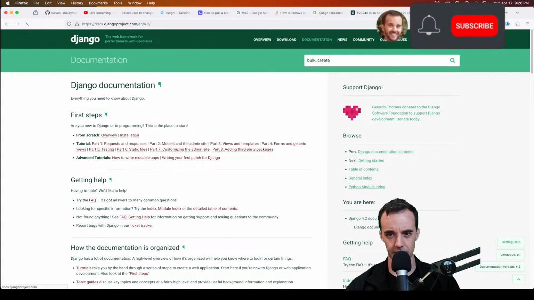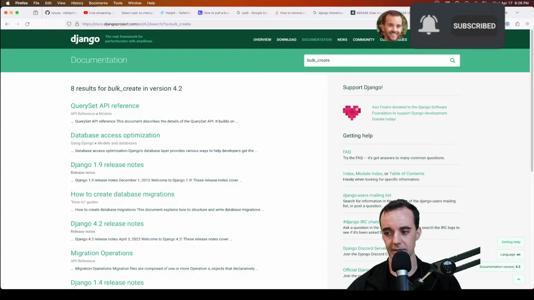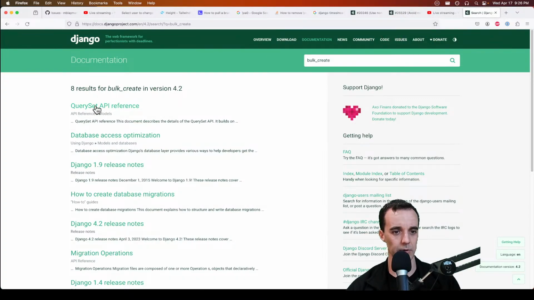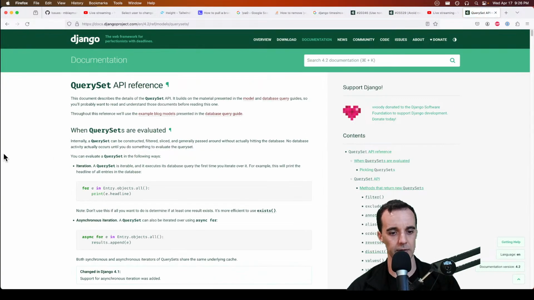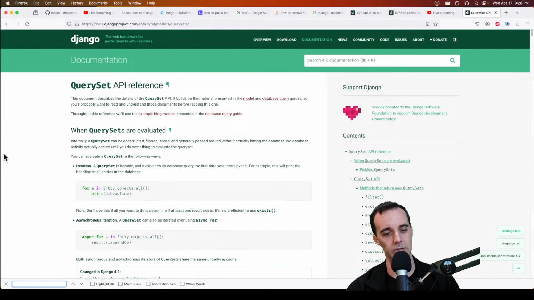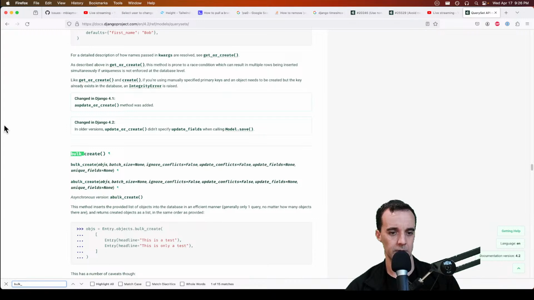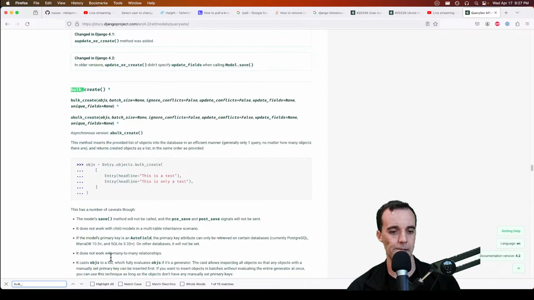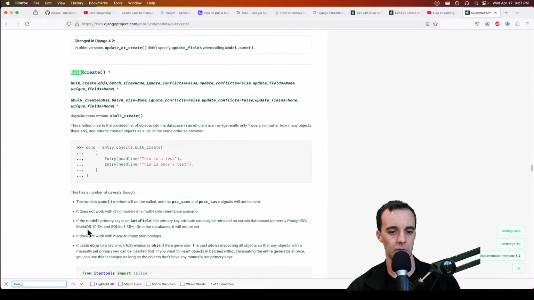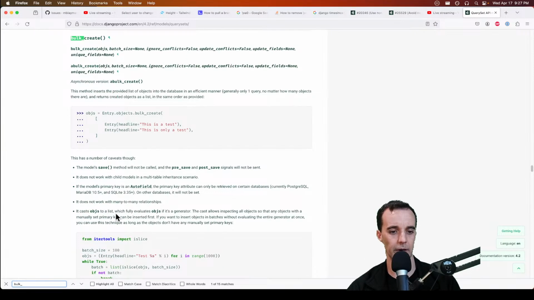Yep, Tech Insider, you're right. I can't remember if you have to create the instances and then pass in a list of instances, or if you can pass in just dictionary data. Yeah, okay. It has to be a list of instances. Save will not be called. That's fine. I'm not worried about that.